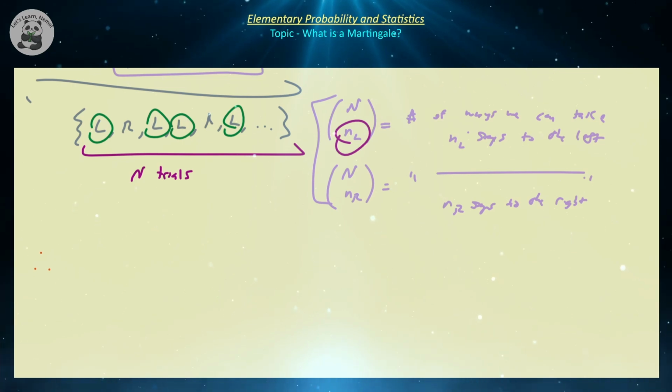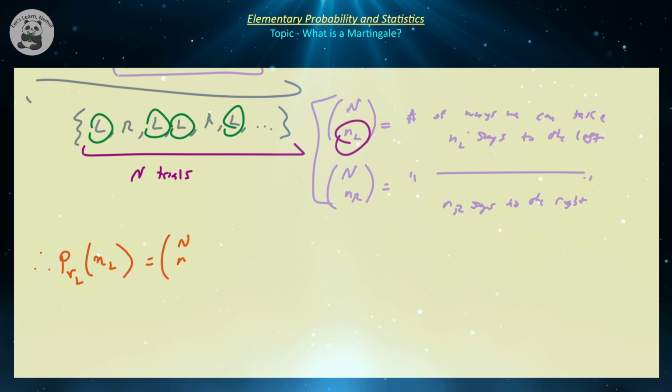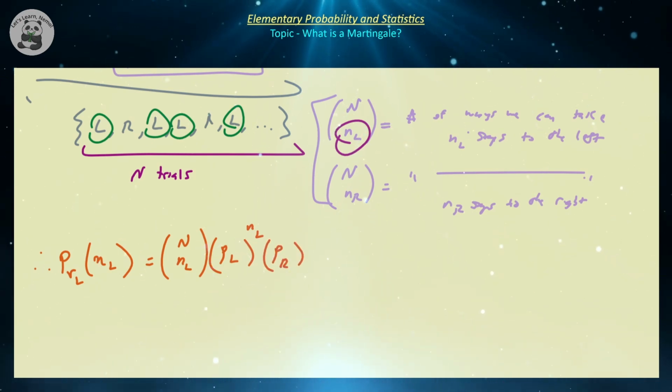Because if we look at that, then the probability, let's assume nu L is the random variable and it takes value NL, is going to be equal to n choose little nl times the probability that we take L to the power of NL, so that's the number of successes in that sequence, and then we're going to have PR to the power of NR, but if we want to stay strict to the binomial structure, it's just going to be equal to capital N minus NL. Right? So this is the probability distribution for nu L.